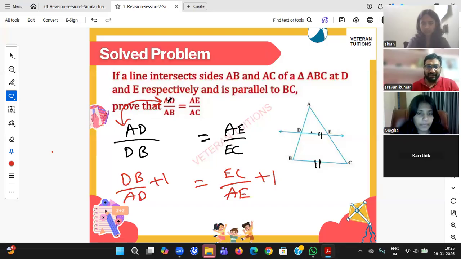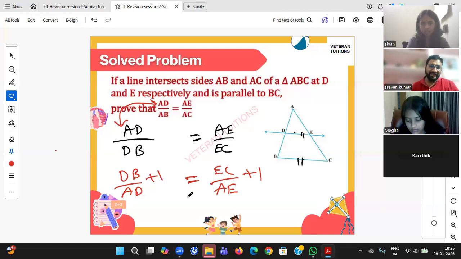Okay, you see, I got AD, but the denominator is not matching. So I need to do some operation. But how will I proceed? I will just see that the numerator is matching. I'll do ulta and then add. I'll do ulta, so not only the left side, the right side also I should. Without these tricks also you can do it, but it will take some time.